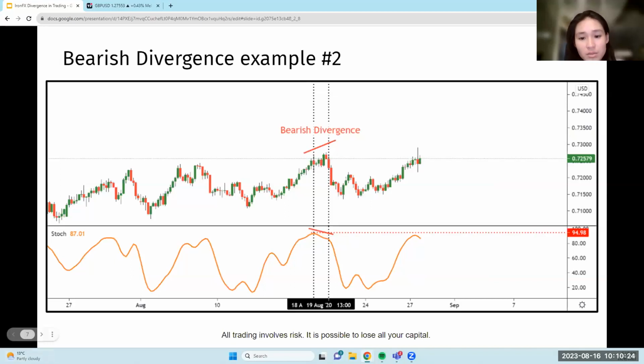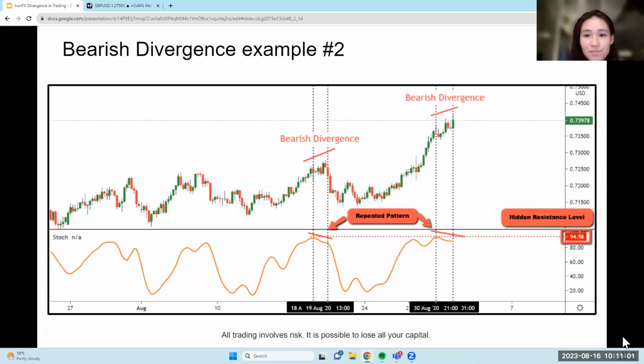In our second example, once again, we have a bearish divergence, but in this case, it's quite small. So bearish divergences can be significant, like the one we saw earlier, where it's a whole resistance level, but there are also cases where bearish divergences can occur as just a small increase or a smaller high or a smaller low on the stochastic or RSI charts. So in this case, we're using a stochastic oscillator and it's made a lower high, whereas on price, it's made a higher high.